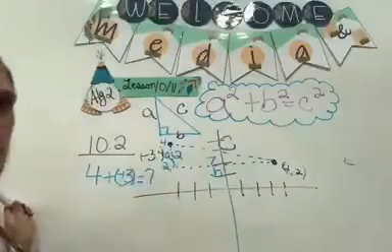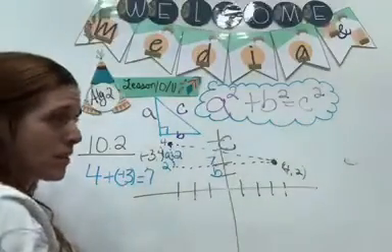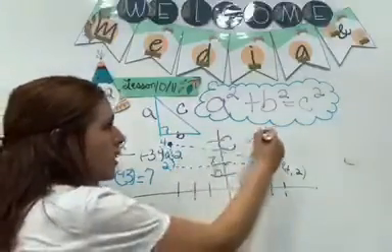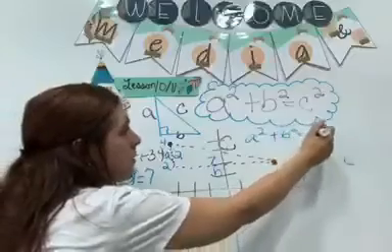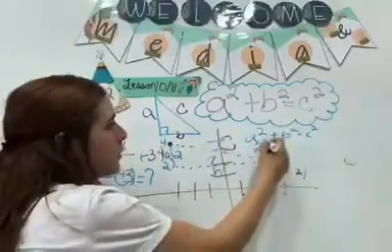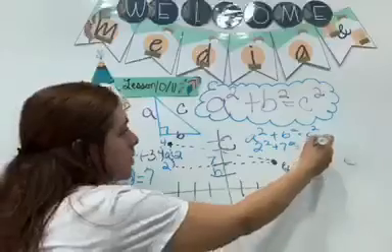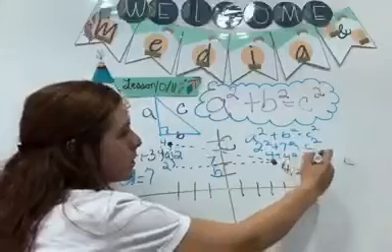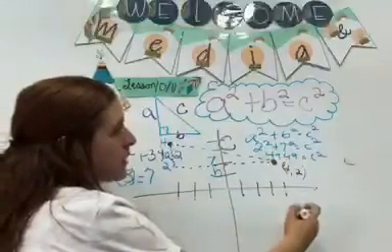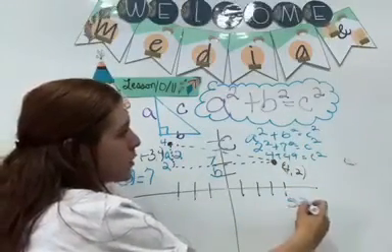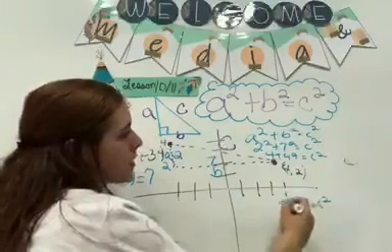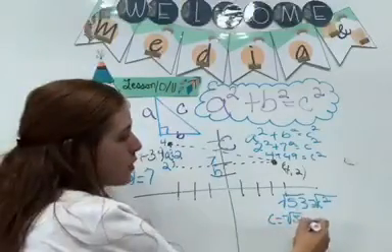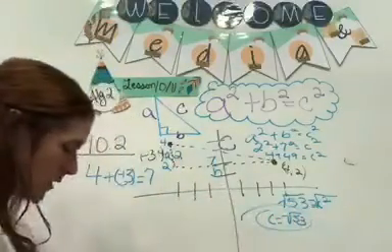So now we're ready to do our Pythagorean theorem. You might have to watch this example twice, by the way, because I know it's a little complicated. But here we go, let's do our Pythagorean theorem. A squared plus b squared equals c squared. So you have 2 squared plus 7 squared equals c squared, right? So you have 4 plus 49 equals c squared. I'm going to move it down here, so that's going to be 53 equals c squared. So it's going to be square root. So c equals the square root of 53. And then we check and see if that's the right answer, and it is.